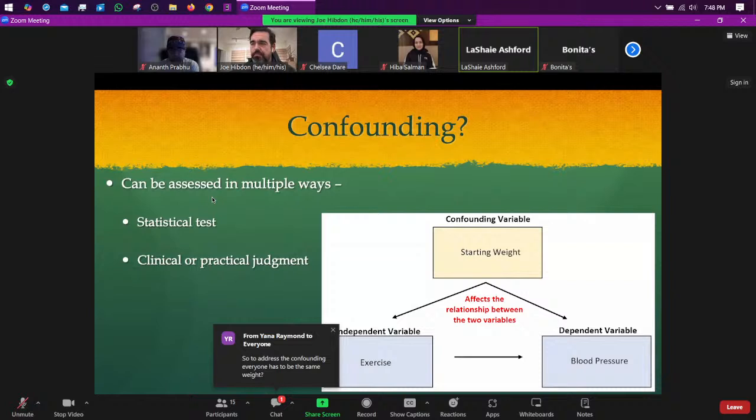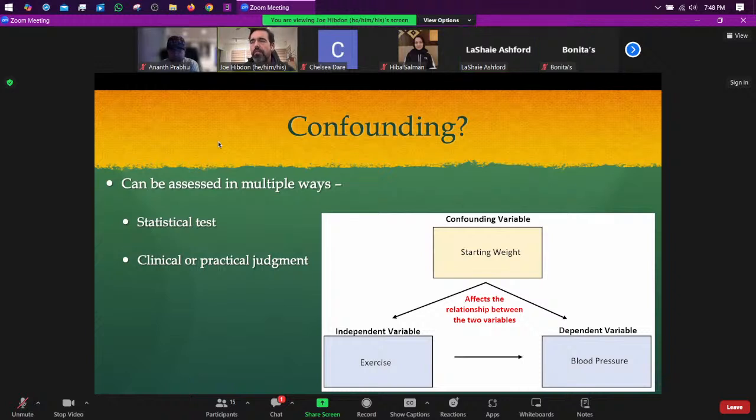Because if you start there and you run data and no one loses weight, then I guess I'm asking if confounding is like going back to the drawing board. Like no one lost weight, so then there's something else. But we're not even measuring weight. We don't care. All we care is you're going to do 30 minutes of exercise a day for 10 weeks, and we're going to test your blood pressure before and after. Yeah, blood pressure, I meant blood pressure, not weight. Yeah. If nothing changes, okay. But if we see that, well, I started losing weight, and then my blood pressure is changing, I said yes. So what you said is correct.